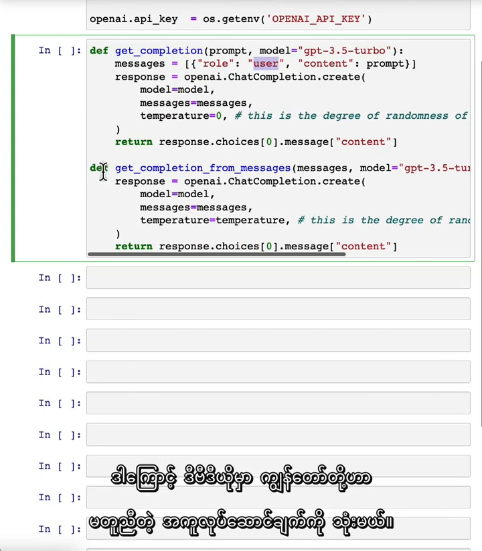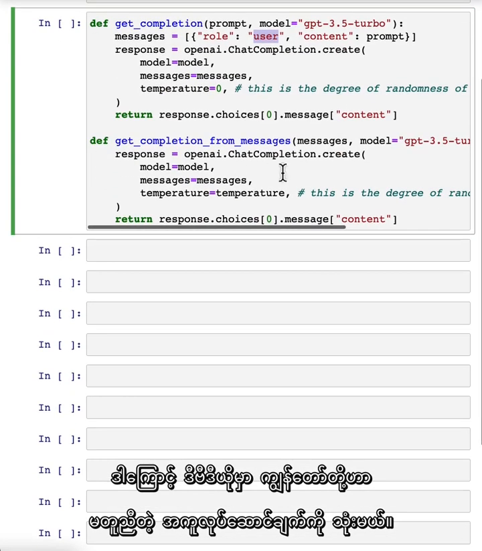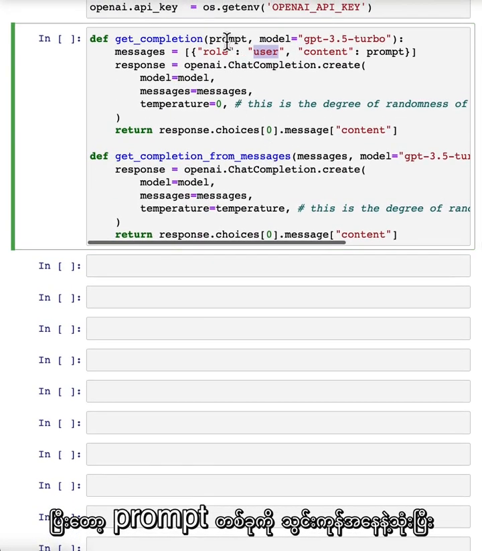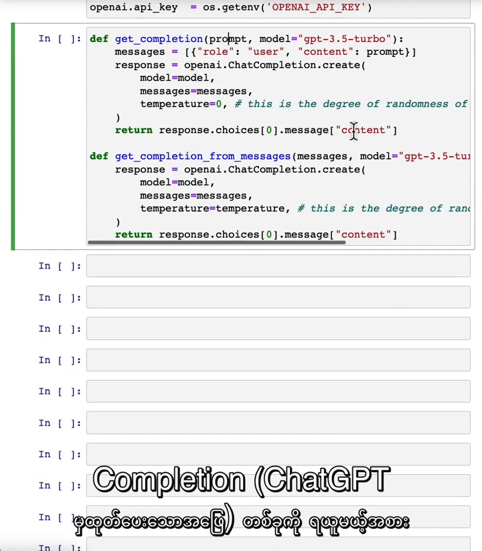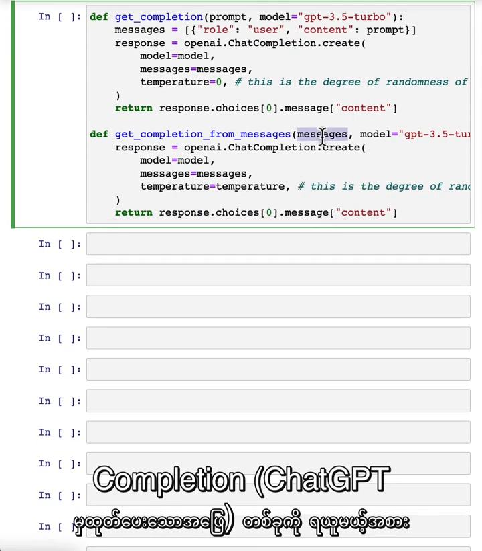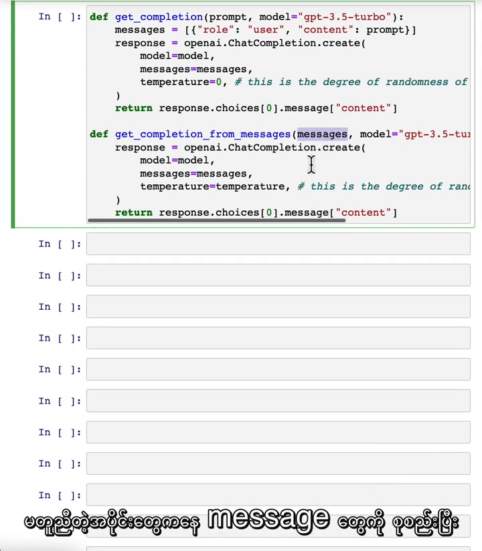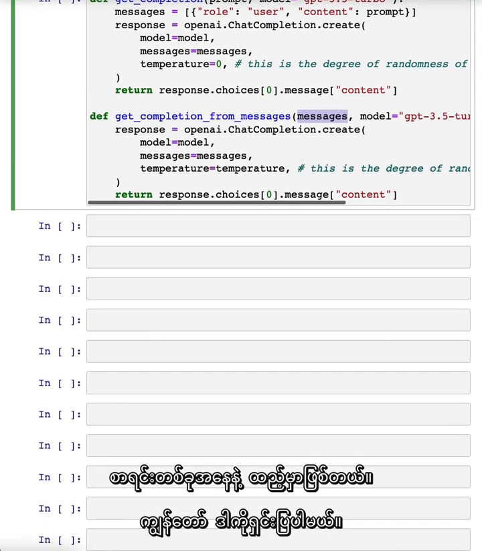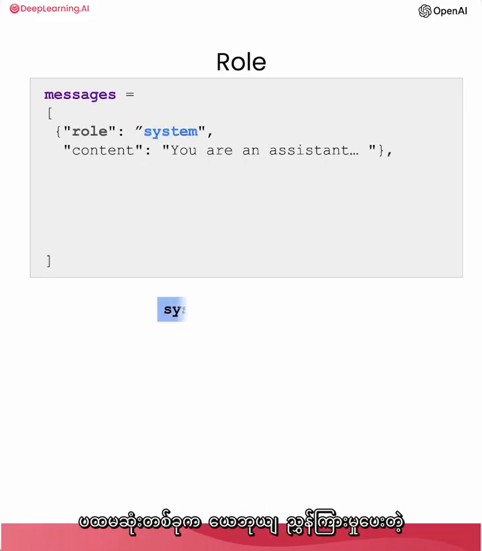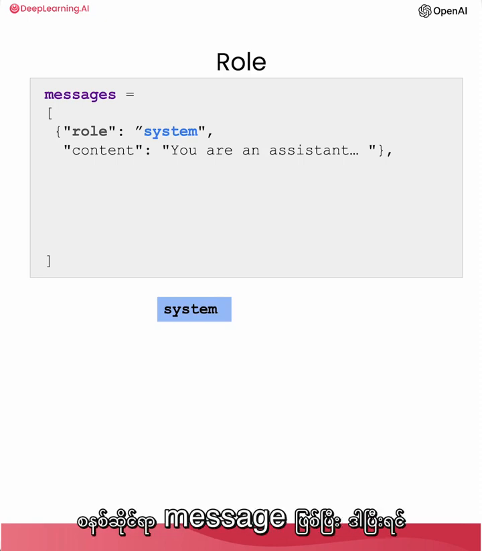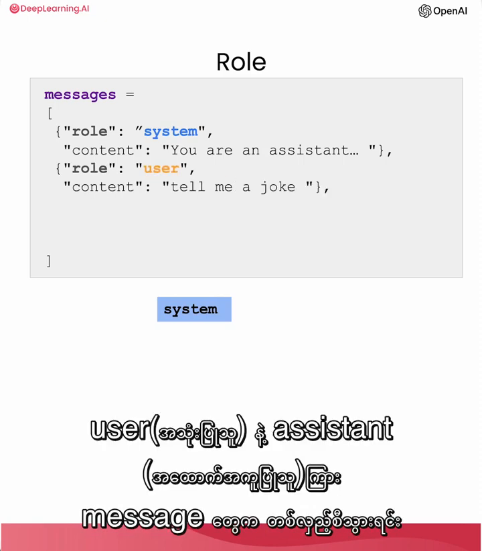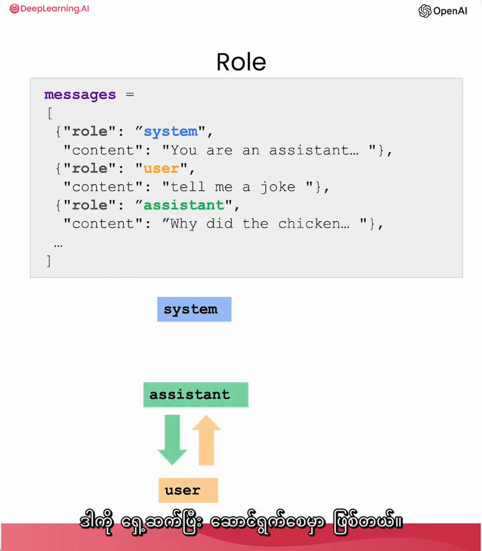So in this video, we're going to actually use a different helper function, and instead of putting a single prompt as input and getting a single completion, we're going to pass in a list of messages, and these messages can be from a variety of different roles. So I'll describe those. Here's an example of a list of messages. The first message is a system message, which gives an overall instruction. And then after this message, we have turns between the user and the assistant. And this will continue to go on.